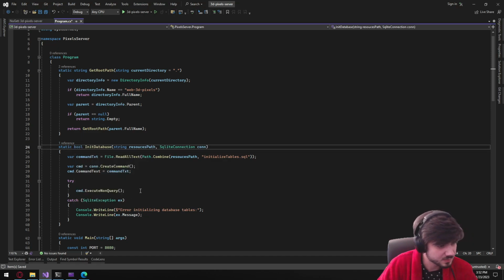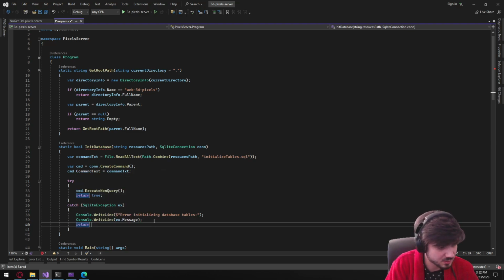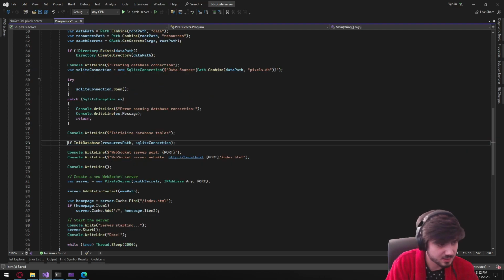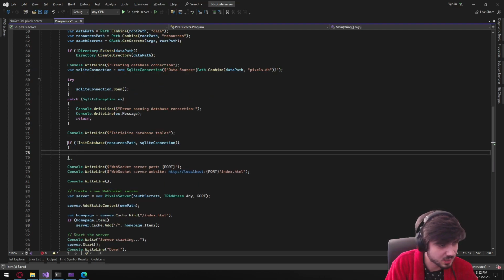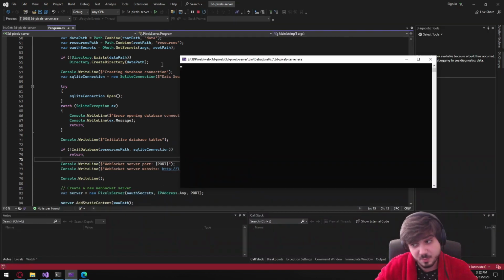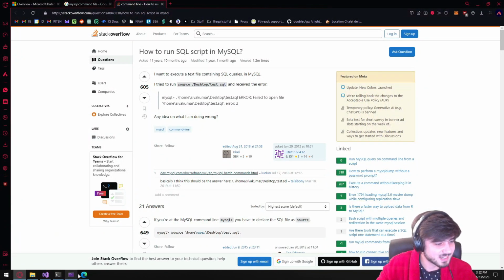I guess we probably should do a boolean. So return true as in it's successful, and then here return false as in we failed. So back at this feller, if we didn't manage to initialize it, we're just gonna abort the server because stuff is hitting the fan. Might as well stop things until we can, right?